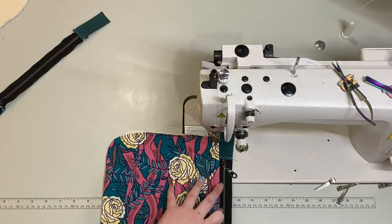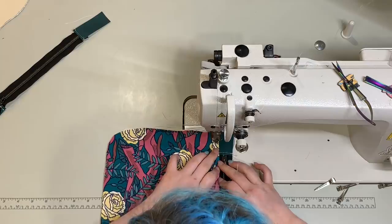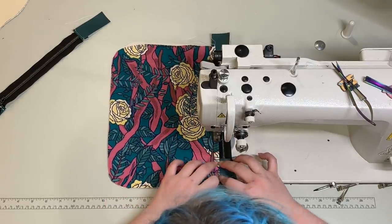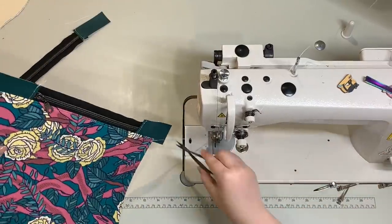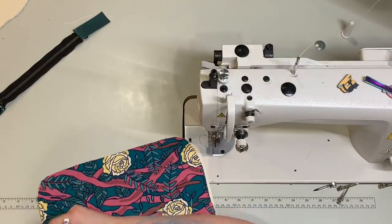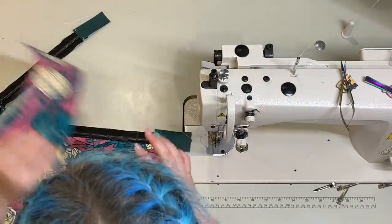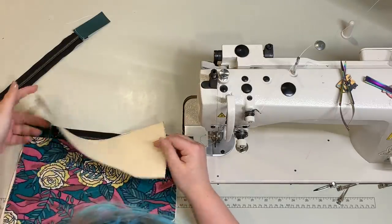Set my stitch length to about a 4.5. Kind of pull all the layers apart. And then we will add our top panel. Make sure your zipper pull is out of the way.